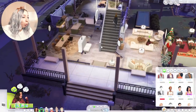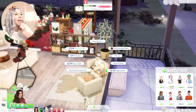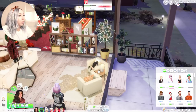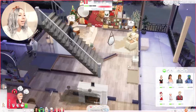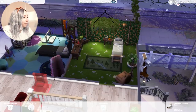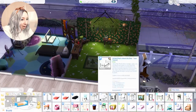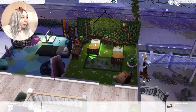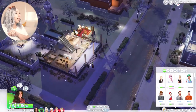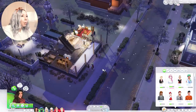Okay, so I just realized that we can't make a baby with Genji's ghost because we don't have his gravestone. So that means we're gonna have to kill another Sim. Brighten his day, hug him lovingly, and then let's put him to bed. Read to sleep. Oh, these toddlers don't have a bed. Well, that's an issue, isn't it? Okay, for now, I am going to put some toddler beds in the patchy baby old room. We will use these until I can make a proper vampire room. Okay, so it's 2 a.m., so I doubt anyone is going to walk by. But if they do, we will kill them. I don't know how, but we're gonna.